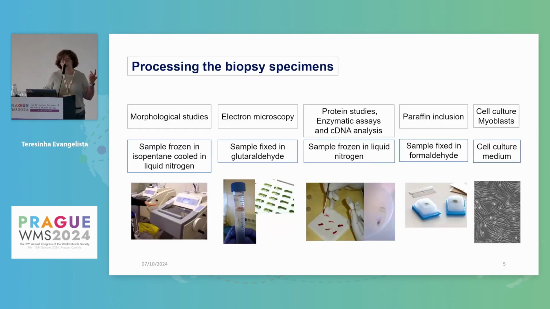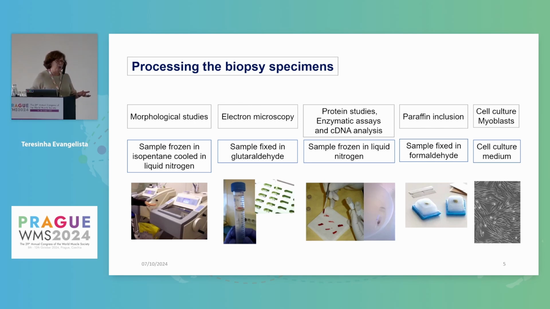This is just an example of what we do in our lab. We have a standardized way of collecting muscle biopsy. We obviously collect tissue that is going to be frozen for morphological studies, and I don't do many inflammatory myopathies, so I rely much more on snap frozen tissue than on paraffin, but paraffin can still be useful, especially if you are dealing with inflammatory myopathies.